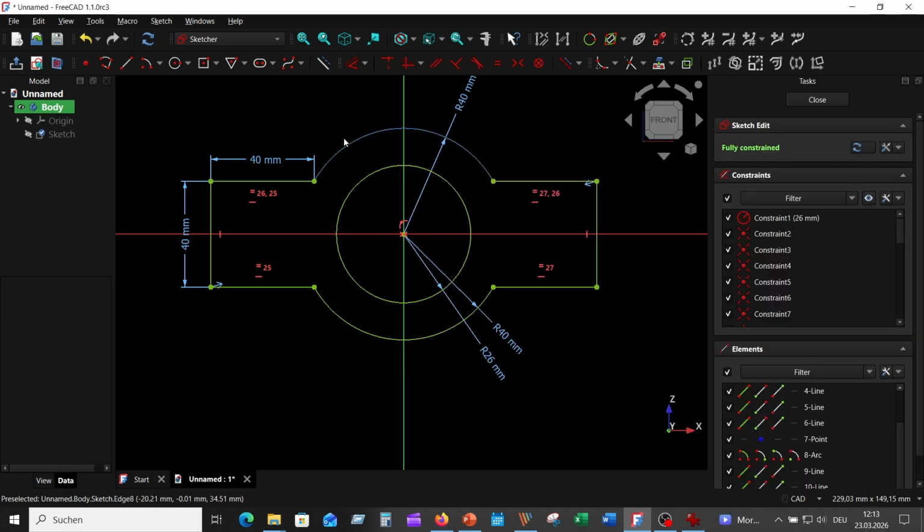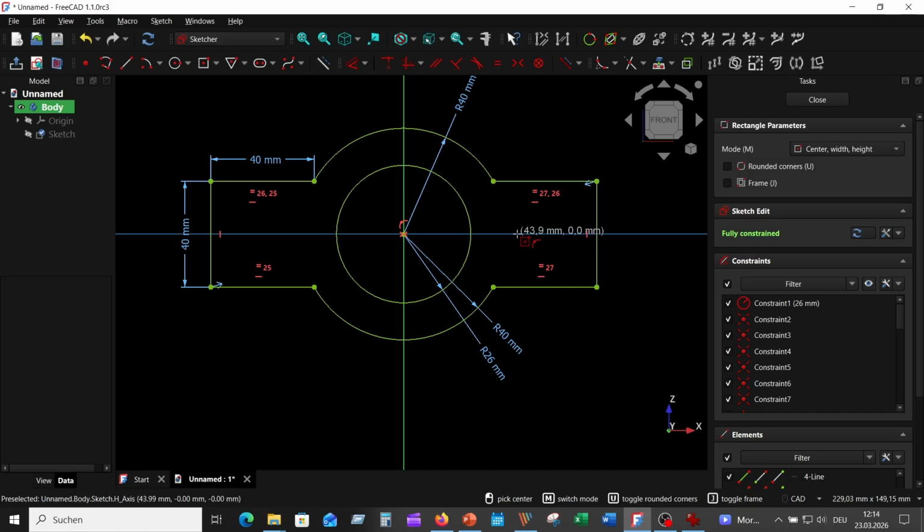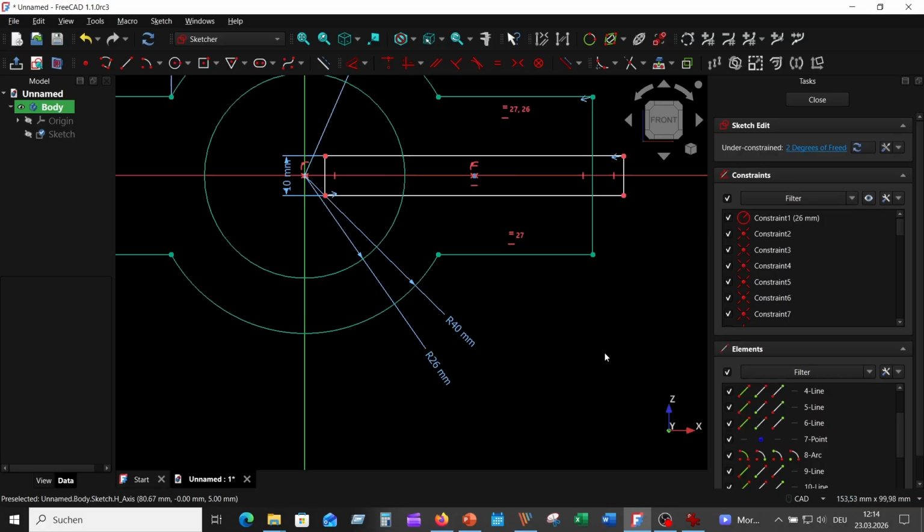Now, sketch the cutout profile on the horizontal axis. Remove again unnecessary edges and curves with the Trim tool.